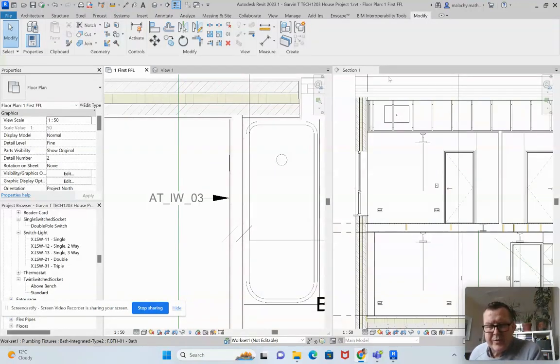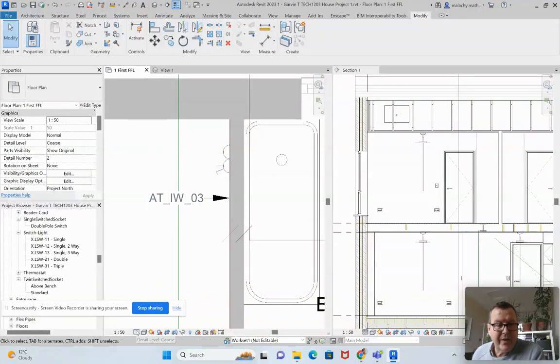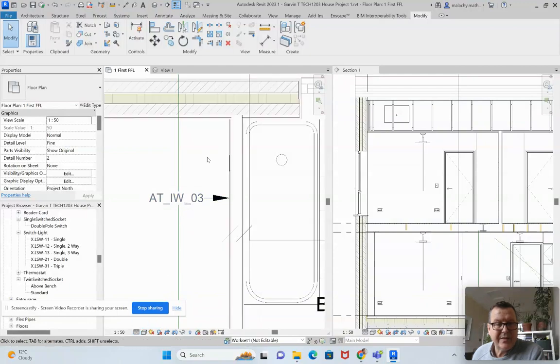What I was trying to figure out there was how to get the symbol up on the socket here. I noticed that if I go into medium, the symbol comes up, and if I go into coarse, the symbol comes up. But I might want to use fine to pick up other elements as well, so I don't want my plan to be restricted by the socket.